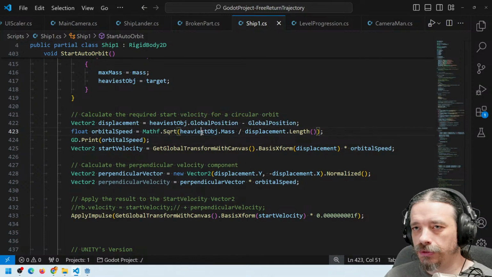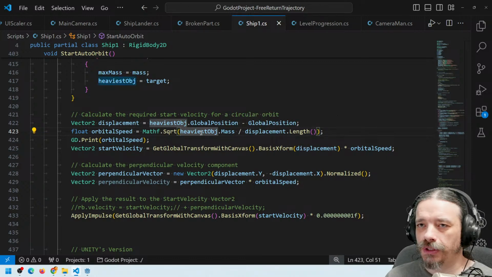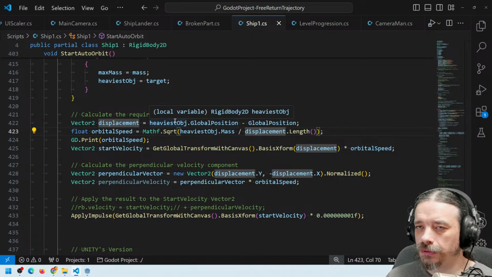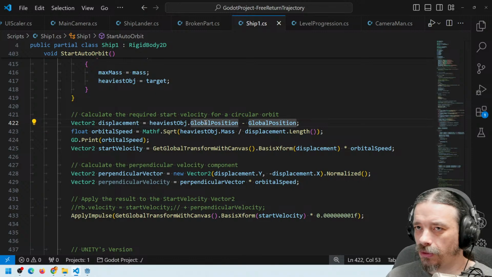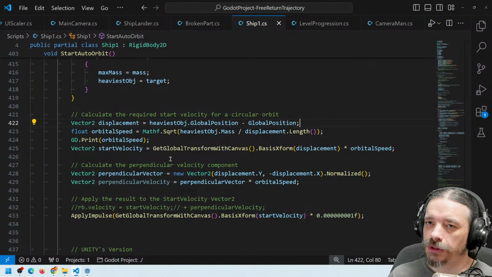Square root of the mass of the heaviest object divided by the distance between that object, which is the planet, I guess. It's the planet. Let's make sure.